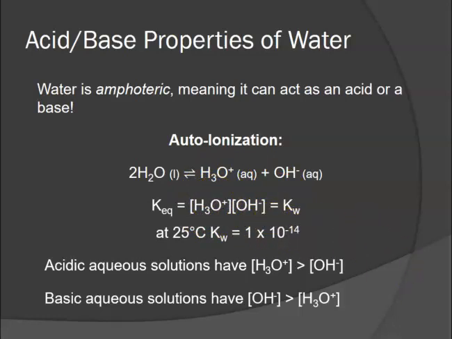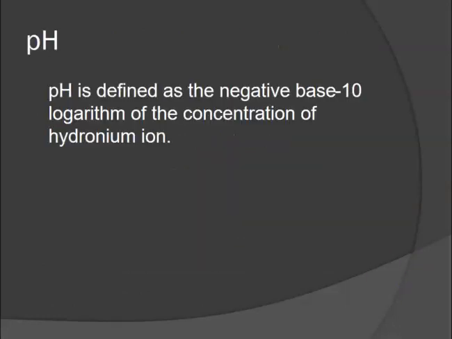Let's get into pH. You may have heard about pH, like with a swimming pool, we've got to adjust the pH. It's how we measure how acidic or how basic something is. We use this pH scale. And the actual definition of it is the negative base 10 logarithm of the hydronium ion concentration. If you haven't done logs in math, don't worry about it at all. I can explain it to you in class if you want.